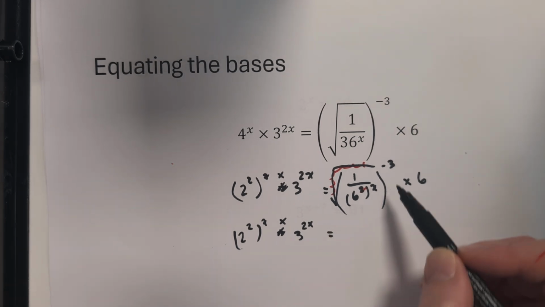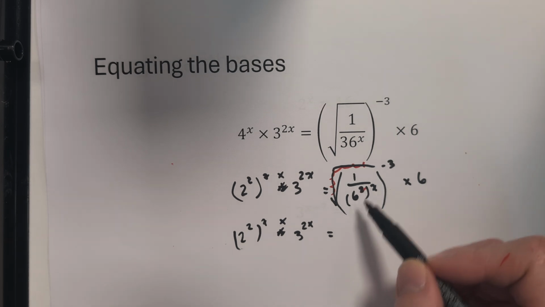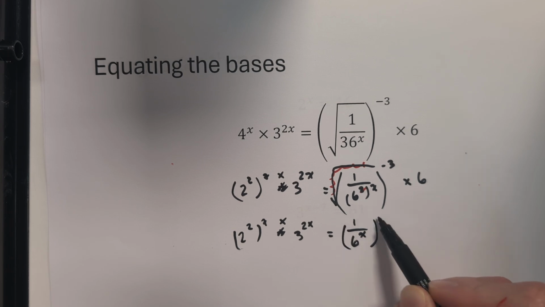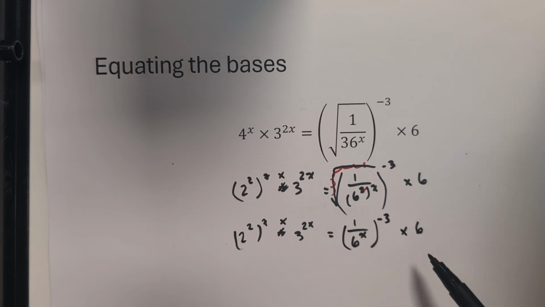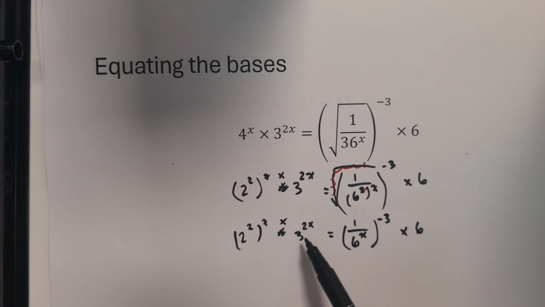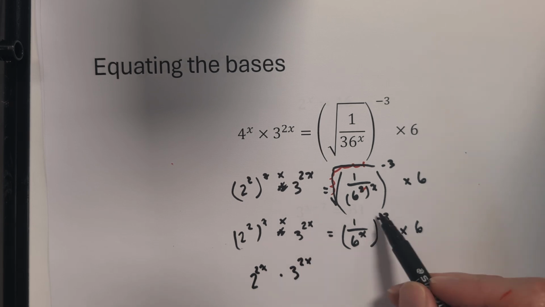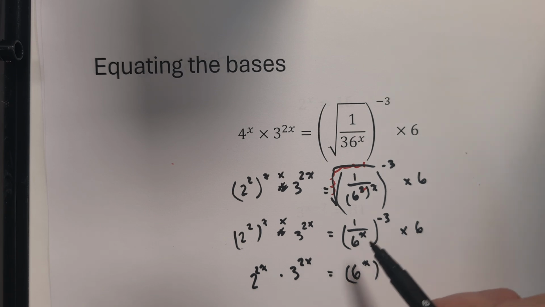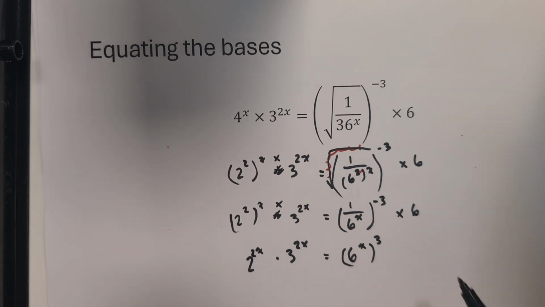And what this is going to be is I have 1 over 6 to the x to the negative 3 times 6. And actually, this is looking pretty good to make it a 6 because that's 2 to the 2x times 3 to the 2x. I'm going to flip this over and make it positive. Remember that will say take the reciprocal. And once I take the reciprocal of this, I can make it positive. I don't want to keep the negative once I've applied the negative in that sense, though.